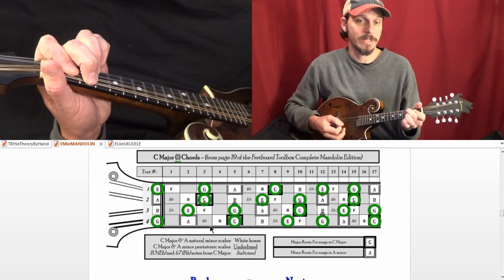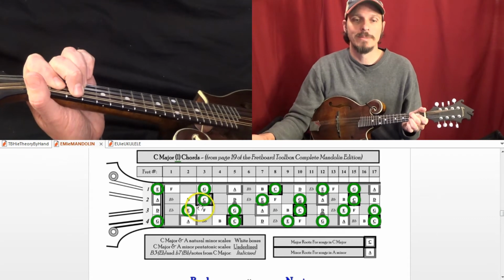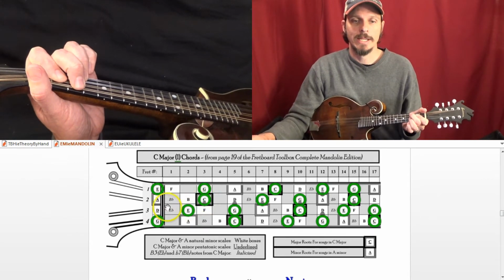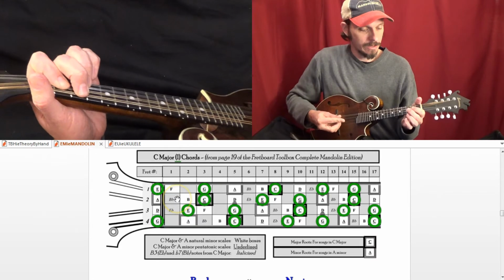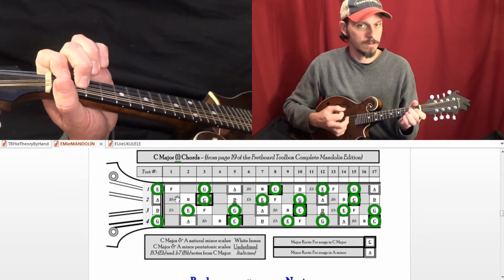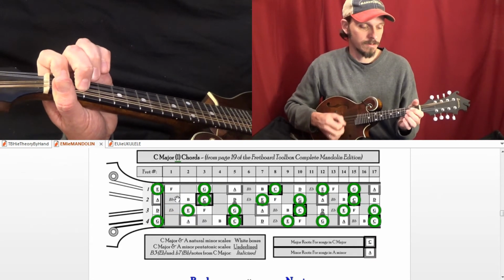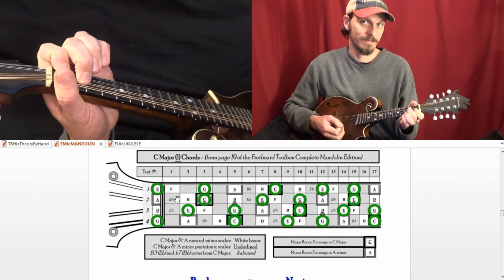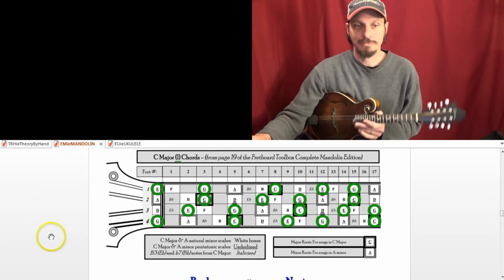That's a C7 because I added a B flat. If I play this two-fingered one and add this B flat here, I can get that C7 sound.